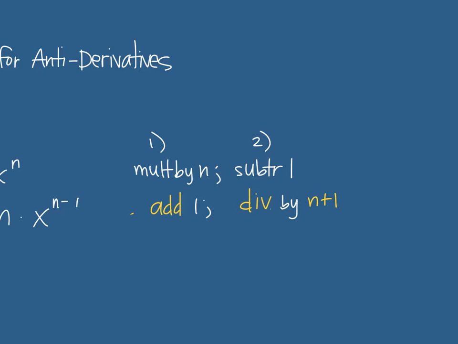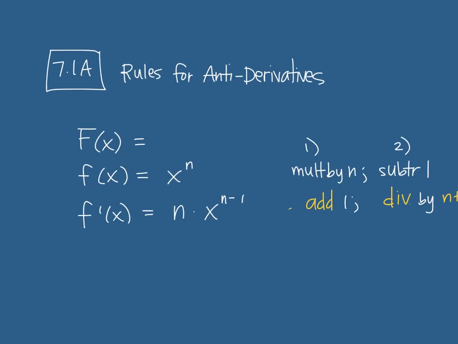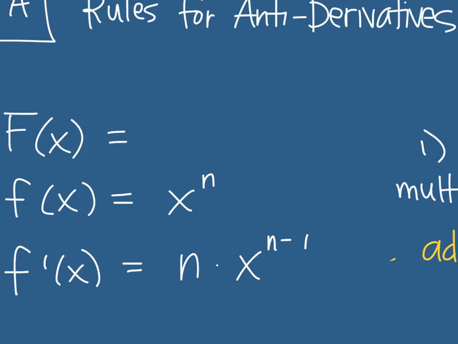That's the exact opposite order. So this is what it looks like. We have x to the n plus 1. We add our power up first, and then we divide by the value of that new power. Whatever you learned for the rule for your derivative, the process and the procedure, the steps and the order are exactly reversed. The first was multiply by the old. That's why the new rule is divide by the new.